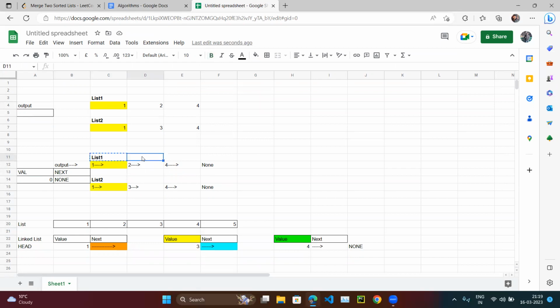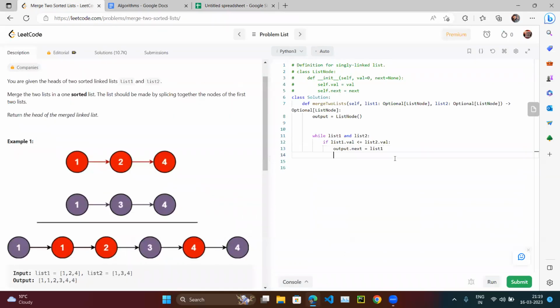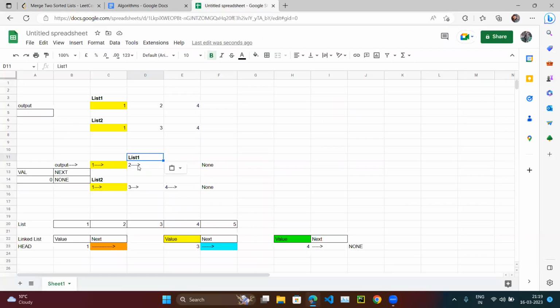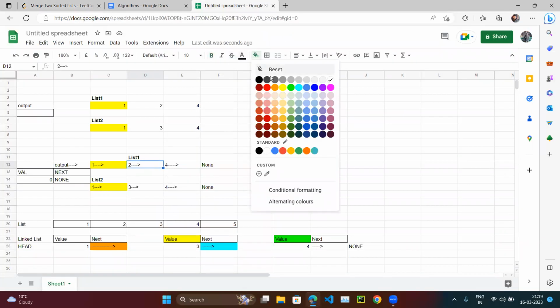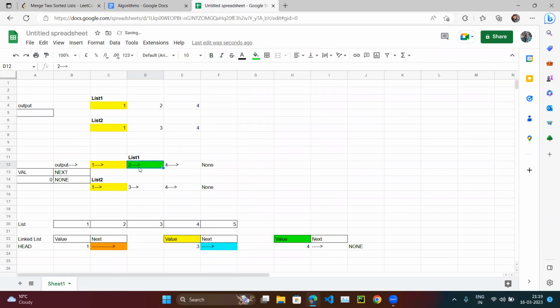And we have to move list one to the next pointer, because one is done. List one is equal to list one dot next. Now my head is pointing to this element.